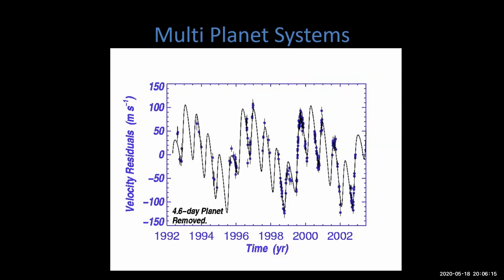And then there's even multi-planet systems, where there are multiple planets in the same star system, and all of their effects involve each other. They all influence one another. And so for these sorts of situations, it can get very, very complex. But we have some very advanced math that does allow us to pull these factors out.